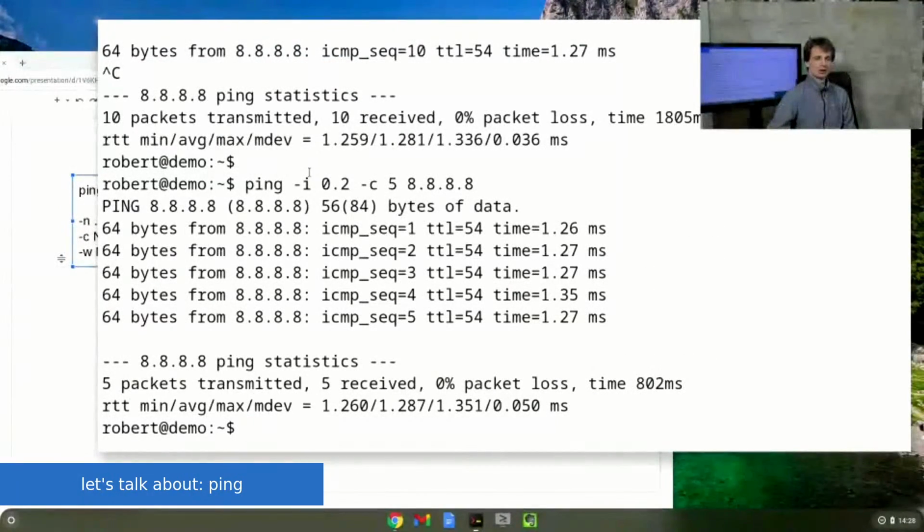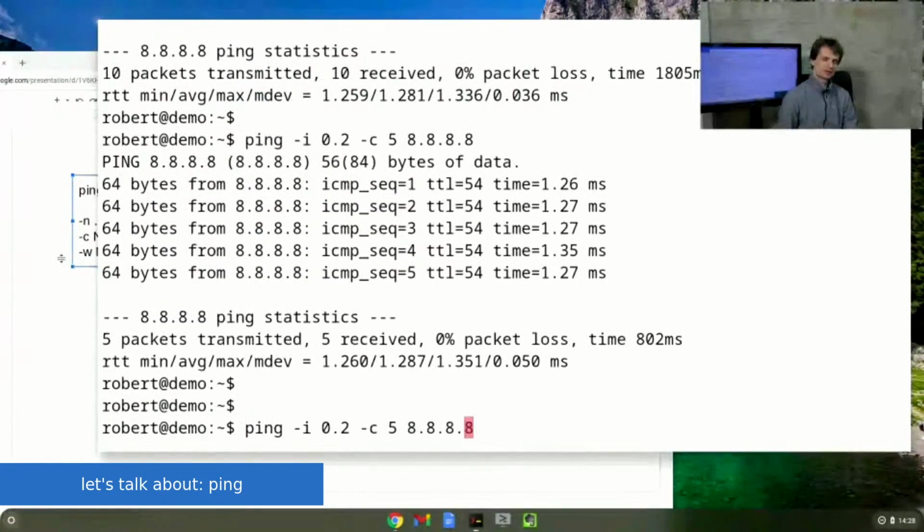Let's say we want to send 5 packets. 5 packets every 200 milliseconds means we need 1 single second, and you can make this interval even shorter. But this 200 milliseconds is the shortest interval a normal user can set.